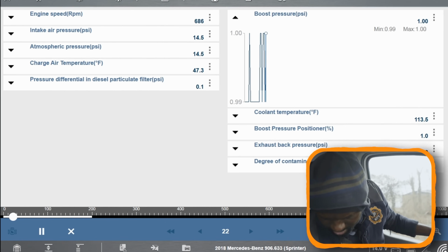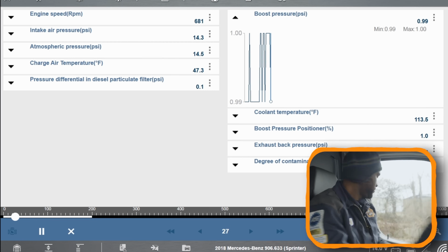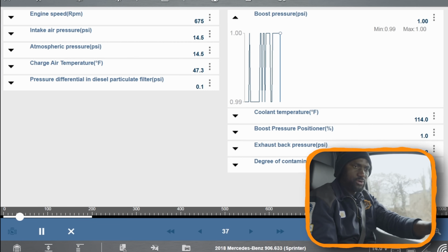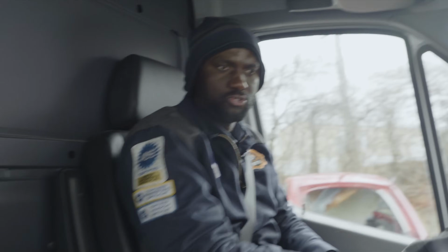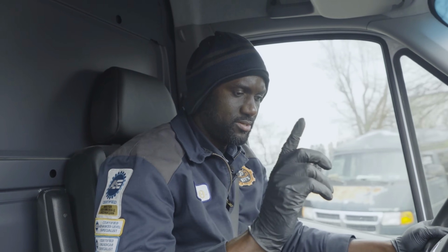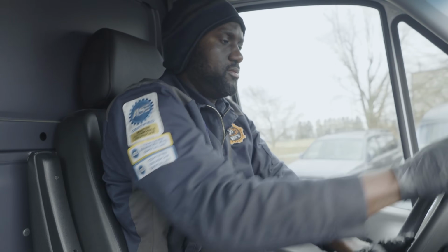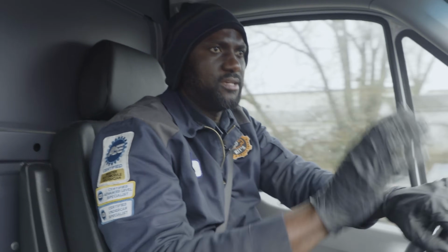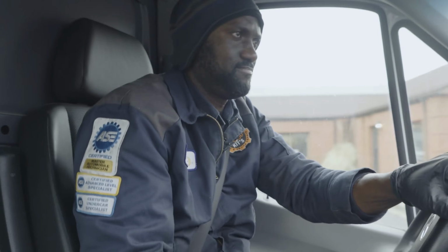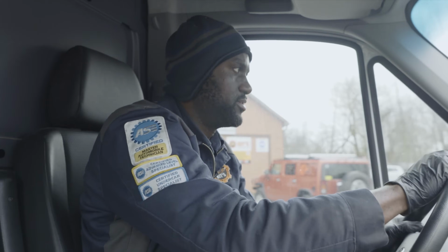No, I'll put it down here. Okay. Because if I remember correctly, I believe the customer told me that the vehicle is losing power. So let's take it on the road and see. I mean, when we revved up the engine while we were sitting in the shop, the highest pressure we built was 1 psi, which is slightly lower than normal. It should have gone higher than that, but let's see.